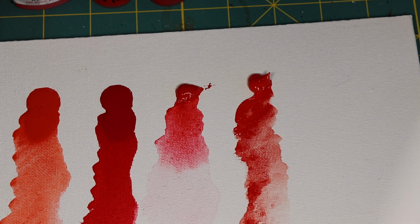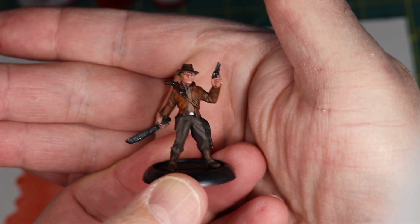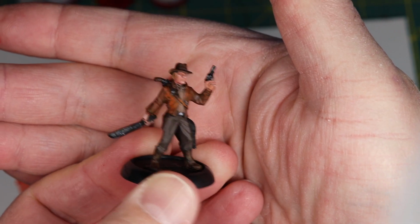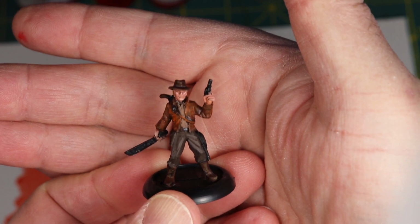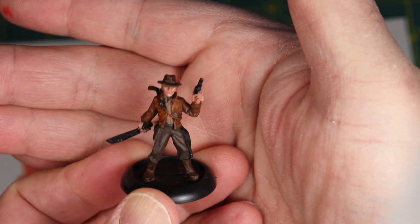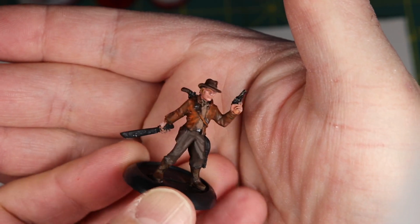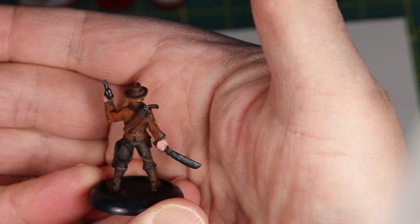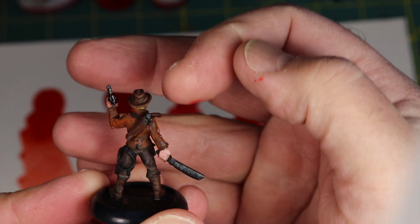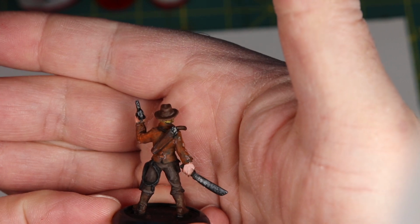So there's that figure. And then I painted this one, which is a Reaper 28 millimeter adventurer. I actually call this one Indiana Jones' little brother, Rhode Island Jones. And this again was also painted all with the Kimera Kolors, except for the metal bits like the gun and the machete here. I used a little mix of.